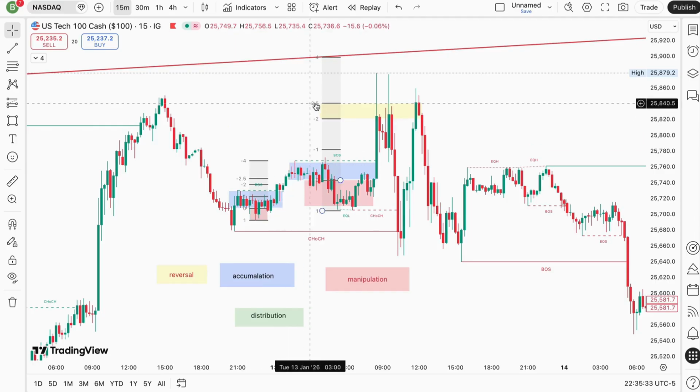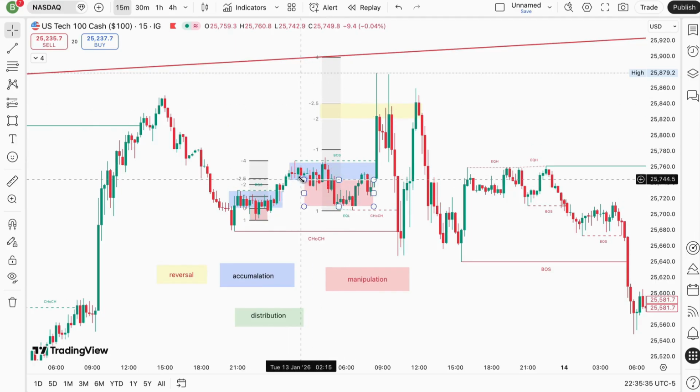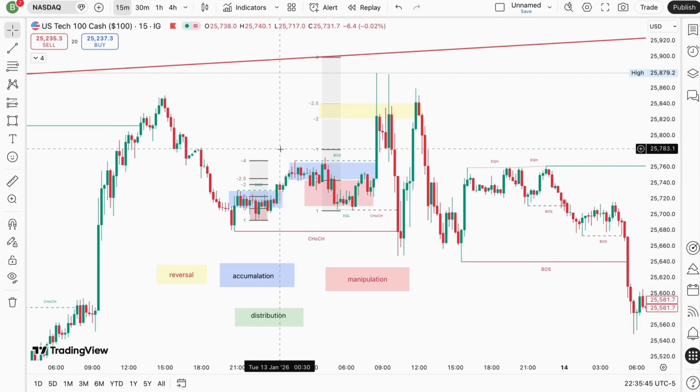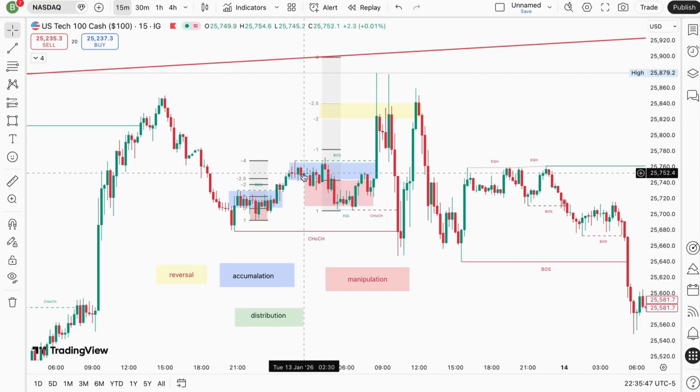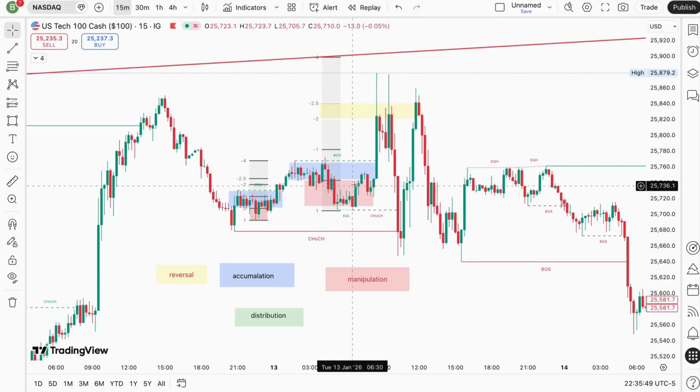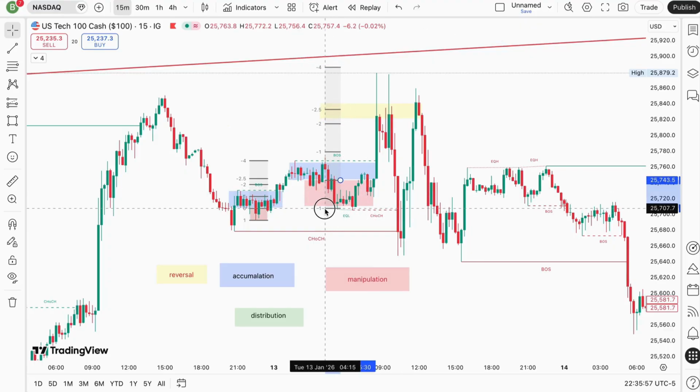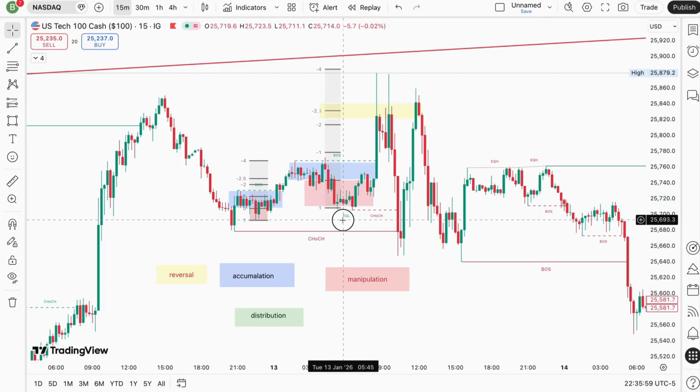For example, in this one and this one, we had a similar occurrence. We have a range created. I showed you guys in a 30-minute time frame, there was a range being created right here. The price was just dead, there was indecision in the market. We created a range right here. This whole area where price exited will be our manipulation. And we use the same thing, our standard deviation, to mark it out from the bottom all the way back into the range.